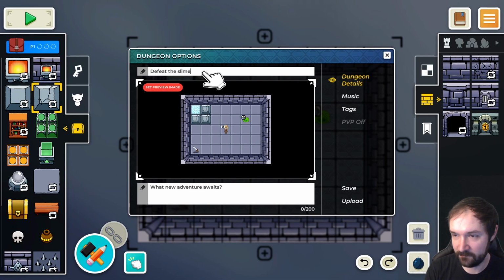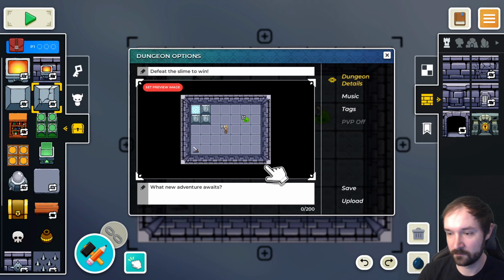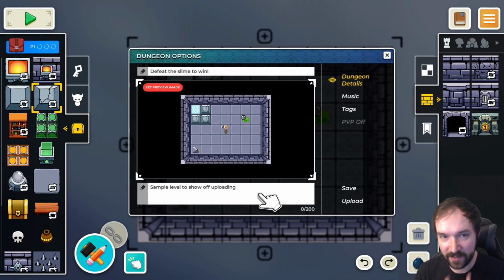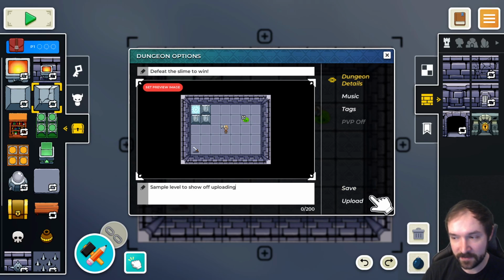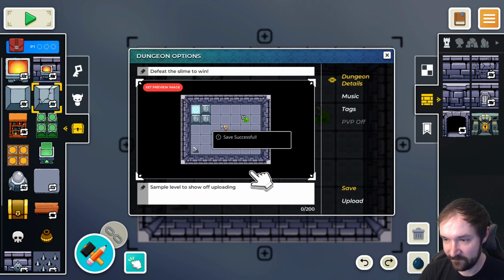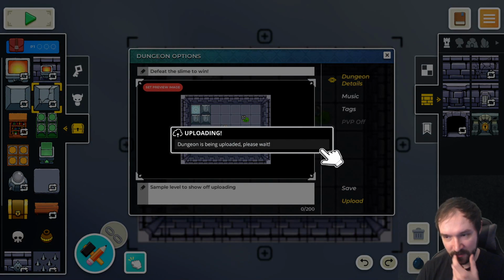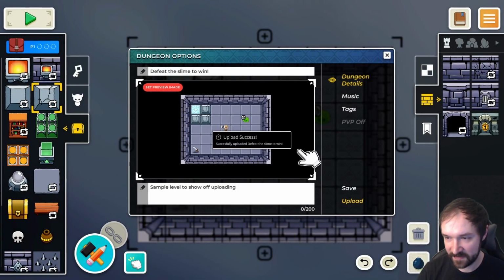Defeat the slime to win. Sample level to show off. I'll probably end up deleting this level later, but just wanted to show how this works. So you'll see this upload button is now here. Usually a good idea to save first and hit upload, and you will see dungeon is being uploaded. Upload success.